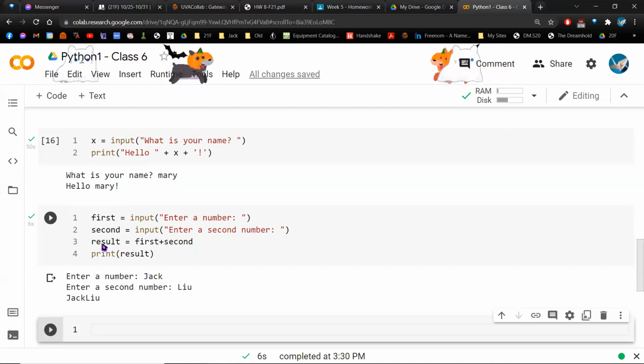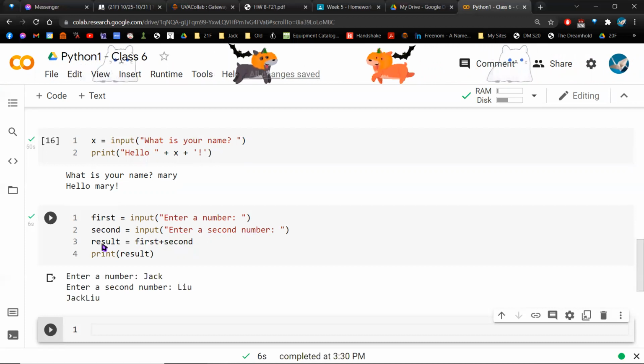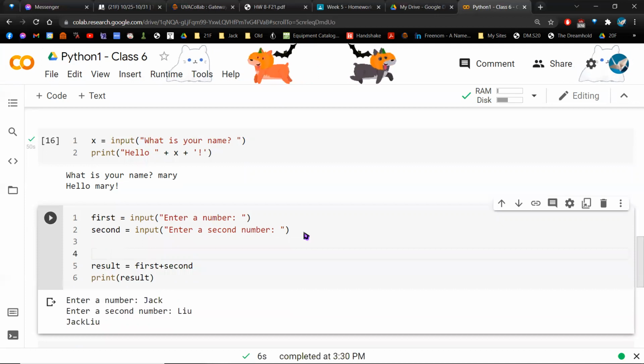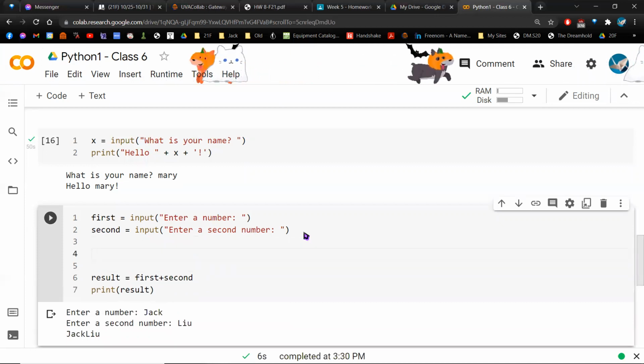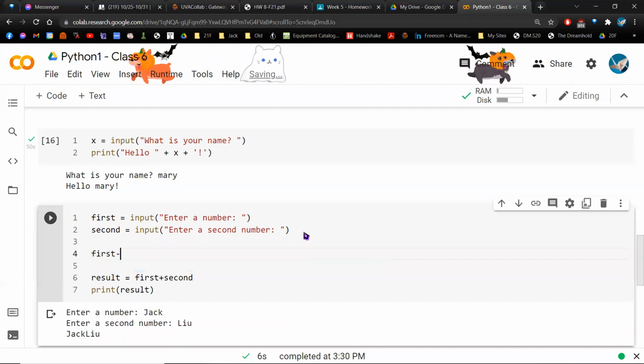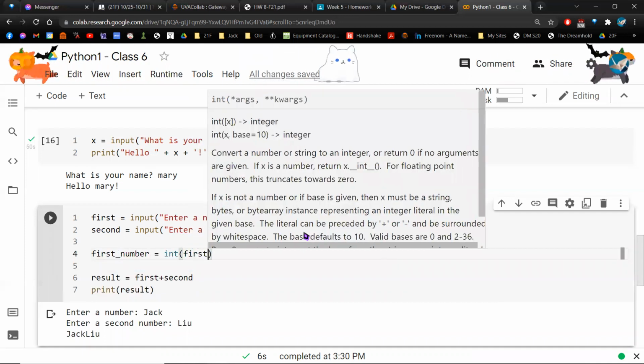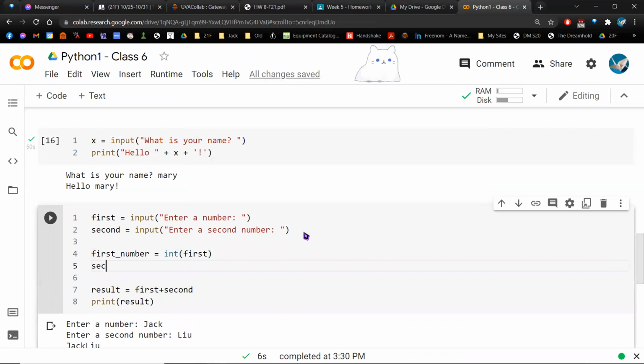The way to convert strings into integers, or really anything into integers, is with the int function. So I can say first number equals int first. Let me just write the second line. So first is the result of our input function.